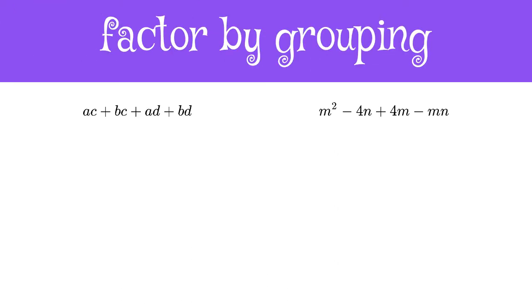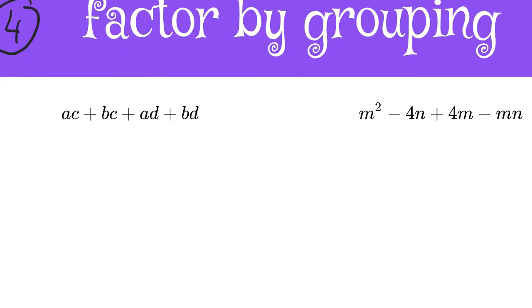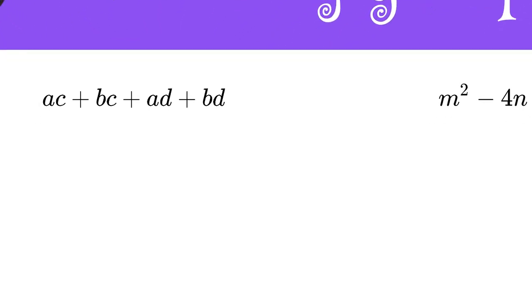Now we're on to factor by grouping. So this is a common strategy when you see 4 terms, is to group them together. It's not always the case, but most of the time. So here, we're going to group these first 2 terms together and the second 2 terms together. You look at those terms and you can see that C is common. And when you divide it out, you're left with A plus B.